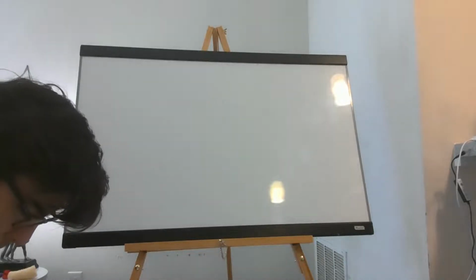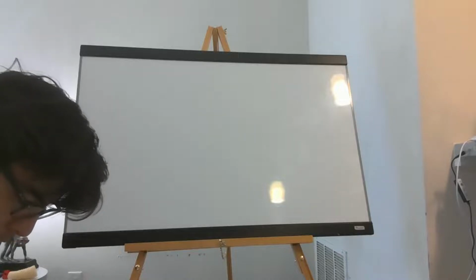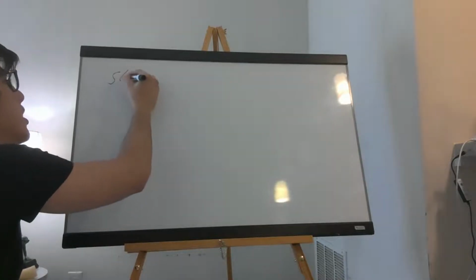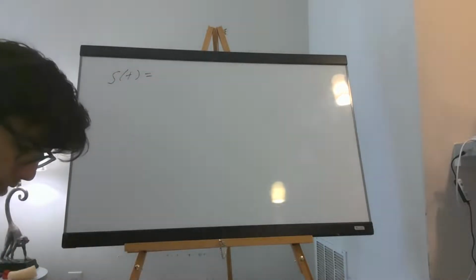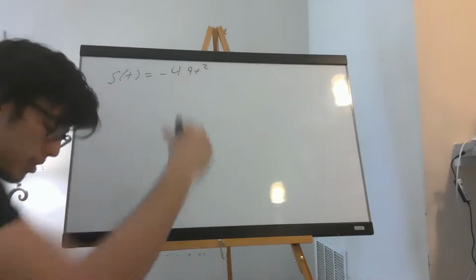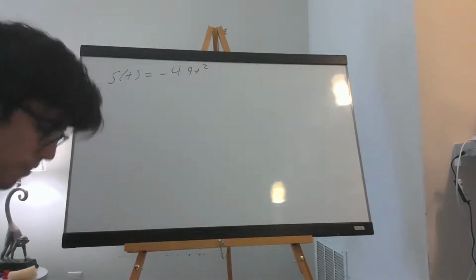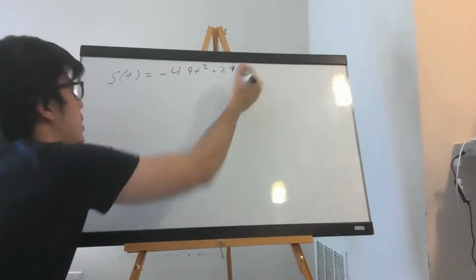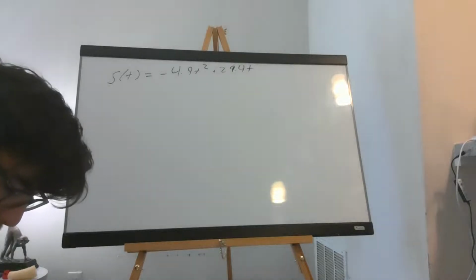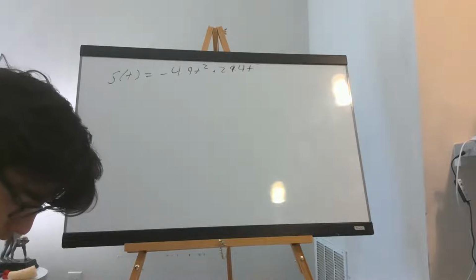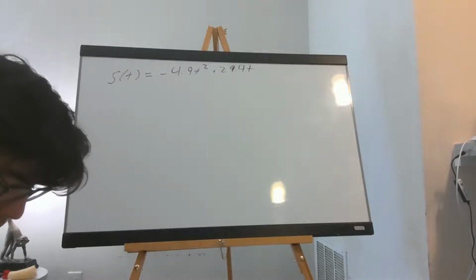So let's see, we've got the height in meters of the ball above the ground is approximately, so this is our expression for height, S of t equals negative 4.9 t squared, in which t is representing time, of course, plus 29.4 t. Where t is the number of seconds that elapse from the moment the ball is released, what is the velocity of the ball at time t when t equals 1 second?